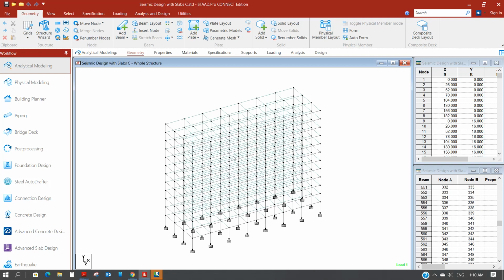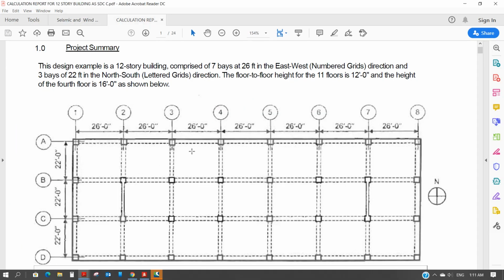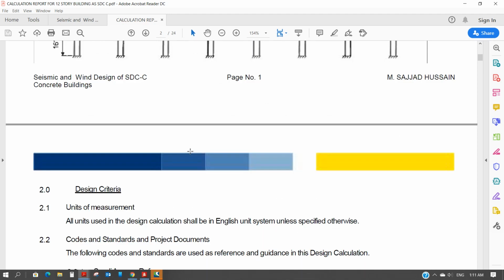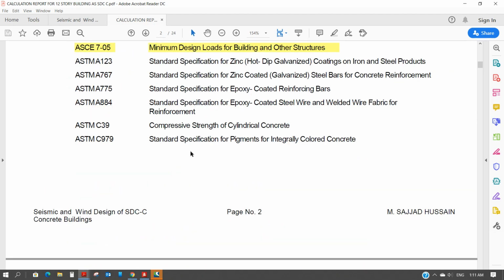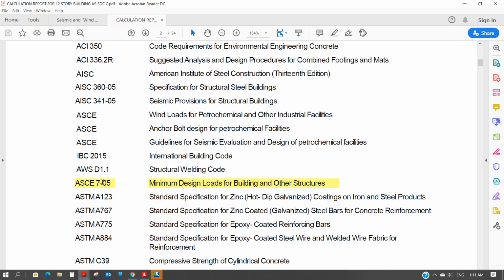So this structure has been modeled accordingly. To have a clear picture, I prepared a calculation report, and I might have shown you this report before, that in this example I will be following ACI 318-11 and ASCE 7-05.